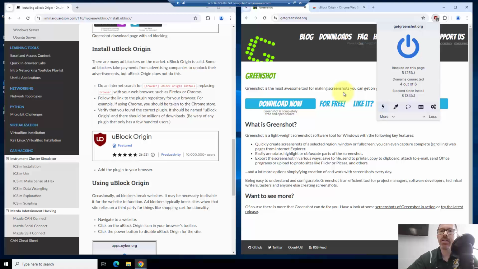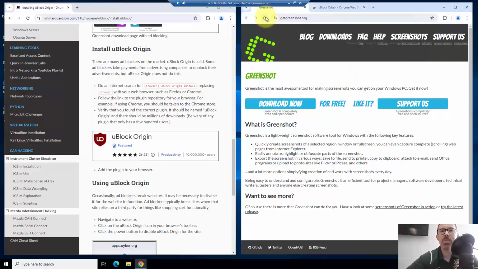One thing to note is that occasionally any ad blocker can break a website. You might be trying to check out in a shopping cart or something, and that shopping cart might integrate with a third party. And any ad blocker might say, oh, that third party, that's an advertisement. So we're going to block that. So you can't actually check out with your shopping cart. So occasionally, if you go to a website, you'll have to click this power button to disable uBlock for this site. There's a few sites that I just allow all the time, like your employer's intranet. You probably want to allow whatever that website needs to do. It's fine. So I can turn this off.